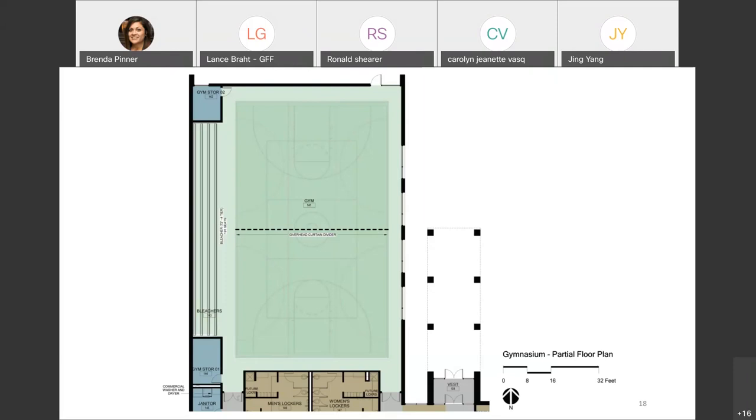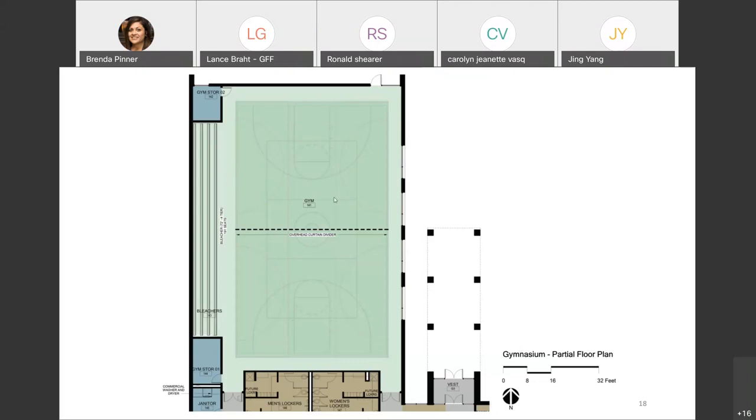And we've done a lot of gyms, and we believe it's good to get some natural light in the gym, as long as it's not glaring light. So we're proposing one narrow window up there to the north, which is in the corner, and then smaller windows along the east. As you're walking into the building, you'll be able to see people playing in the gym. This is a competition-sized gym.